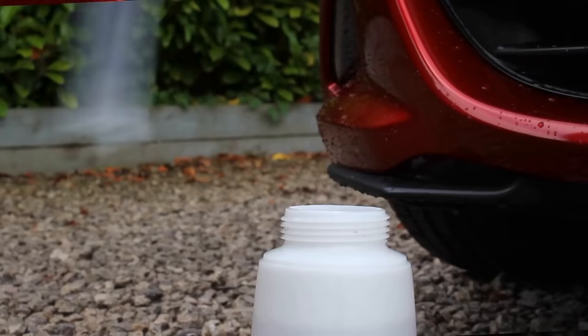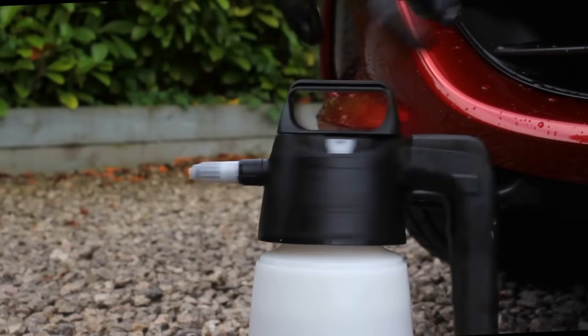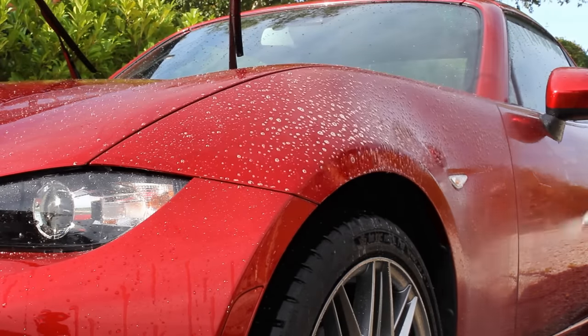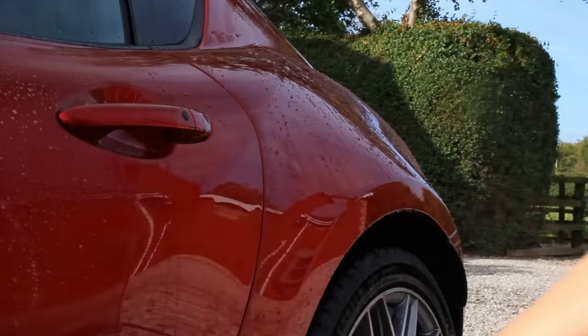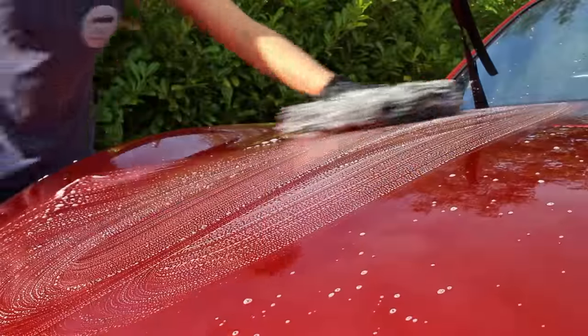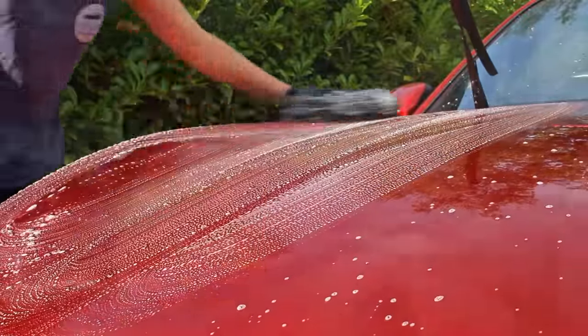After the contact wash, I also did spray a 10% mixture of the Garage Therapy Decon shampoo again onto the car and then worked that in with a mitt, left it to dwell for a few minutes and rinsed it off. And then I repeated that process again to make sure that there just wasn't any protection left behind.